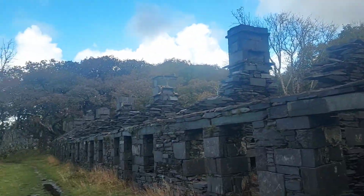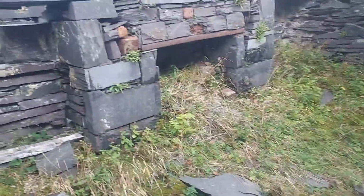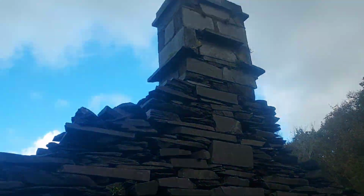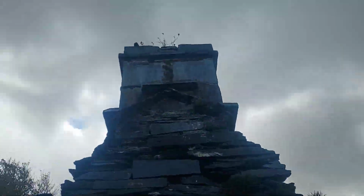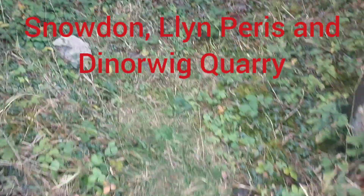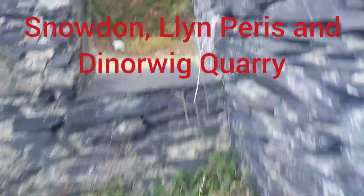And as we pass through these Anglesey Barracks, straight forward, the pathway leads across the cable incline and onto one of the large slate heaps. There are many further derelict quarry buildings as we head over there, located on this large section of land, which is great to explore and provides amazing views over Snowdonia, Llanberis and the main galleries of the Dinorwig slate quarry.